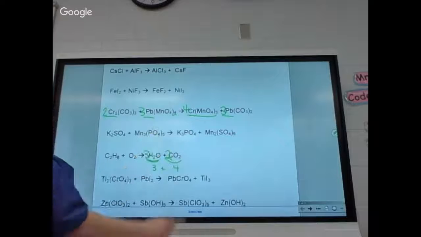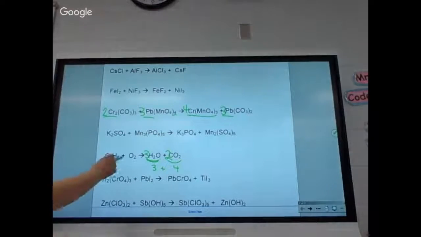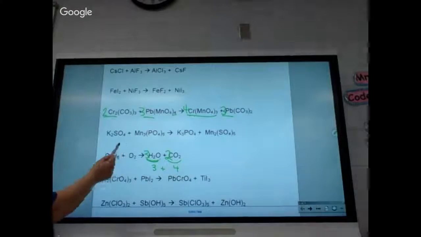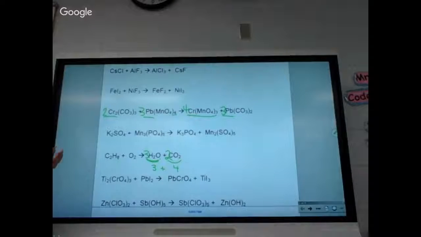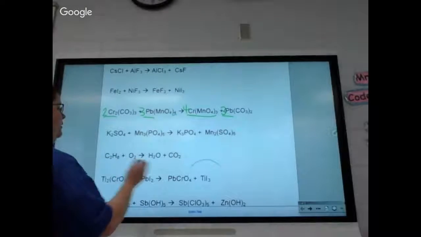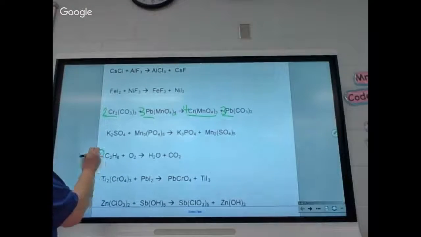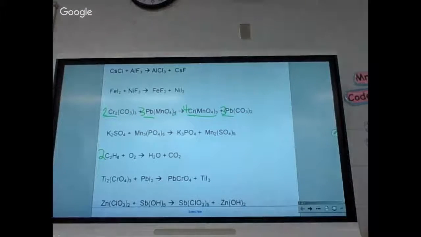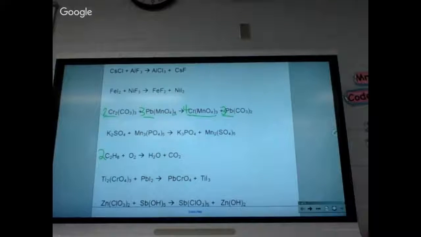So we have a total of how many on this side? 7. Can I get 7 right here? So when you get an odd number like that and you don't know how to get it, get rid of it and put a 2 out here on this lead compound. Now when you go back and rebalance it, everything will turn out to be in even numbers and you won't have odd numbers when you balance, okay? It's just an easy balancing trick. Put a 2 on the front and then rebalance it.